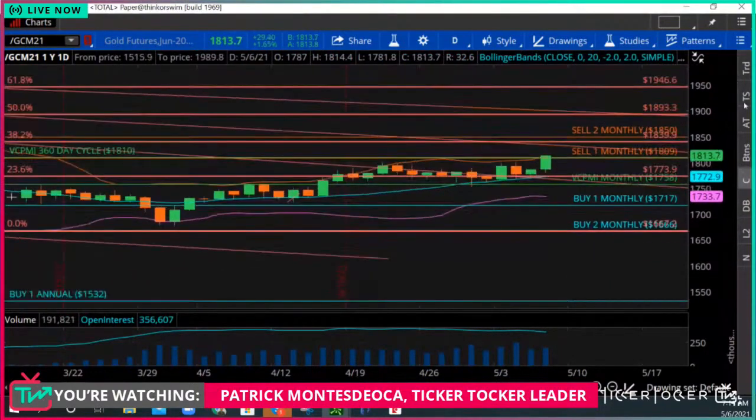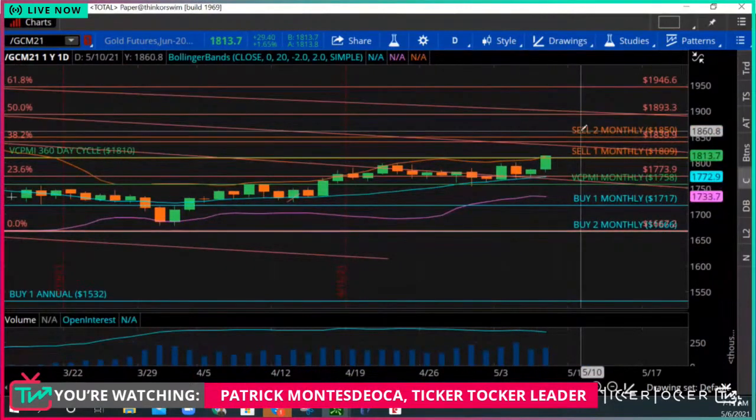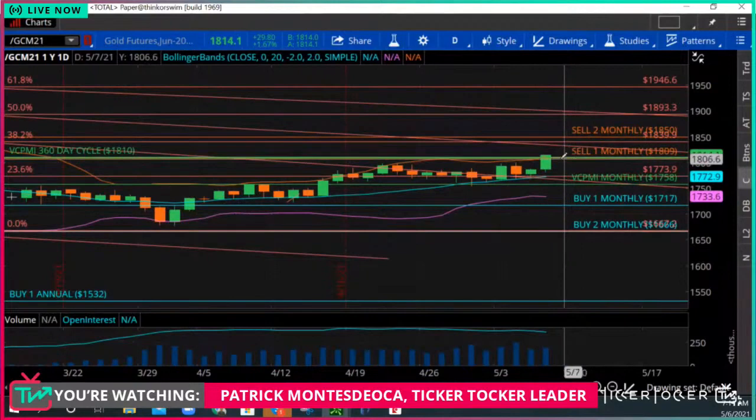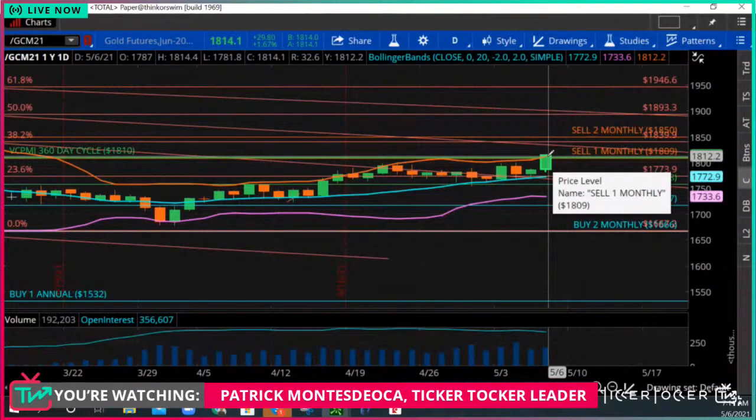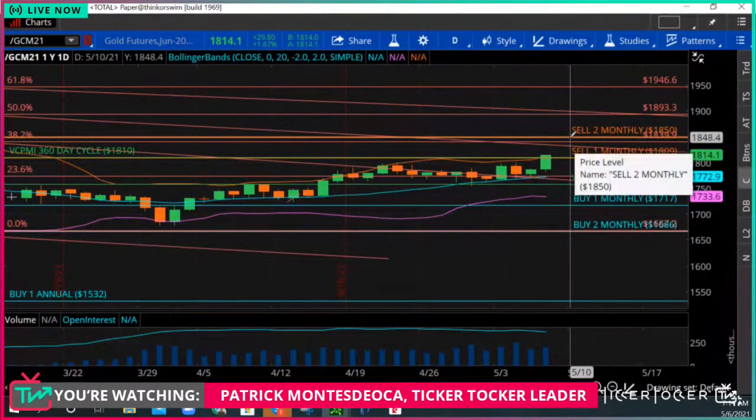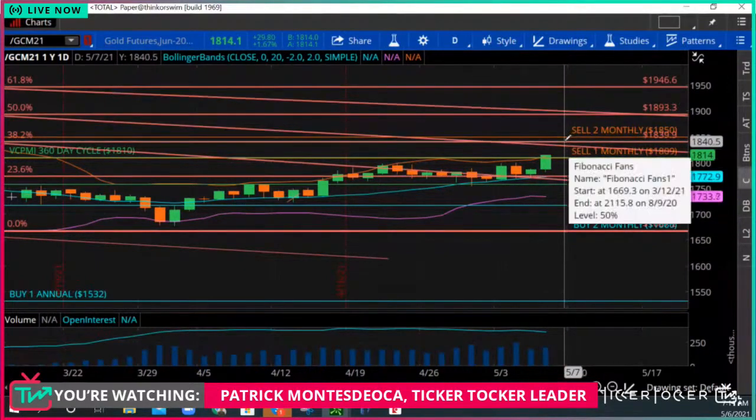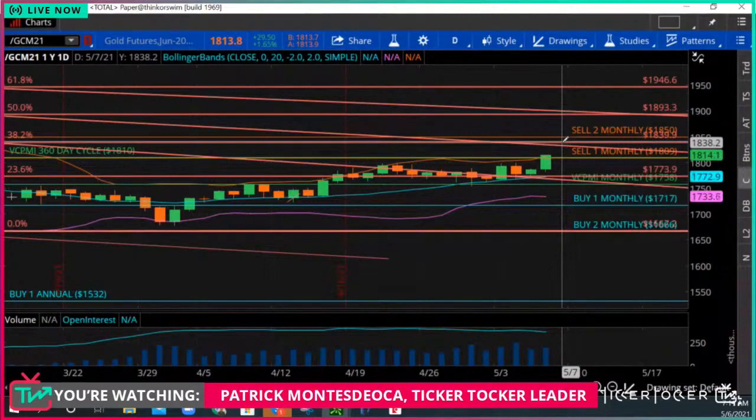On the monthly, it's telling you we are entering a monthly area of distribution of supply where mathematically we can see supply come into the market. We can begin to see sellers coming into the market. So with this knowledge, you can use this rally, if it does go right into these targets, to take some profits, to reduce your position, to lock in some profits, to manage your profits. The market is not going to do that for you, or the algorithm is not going to do that for you.